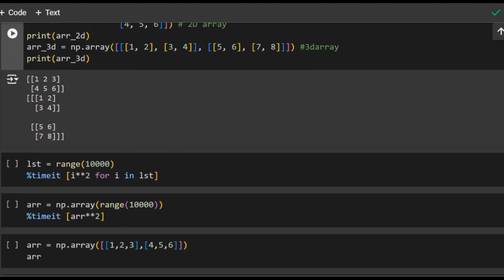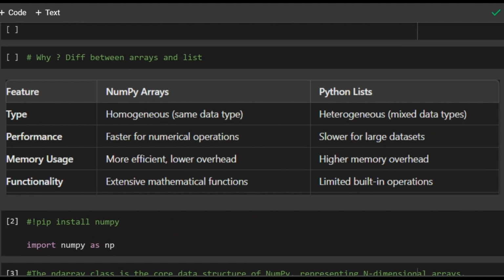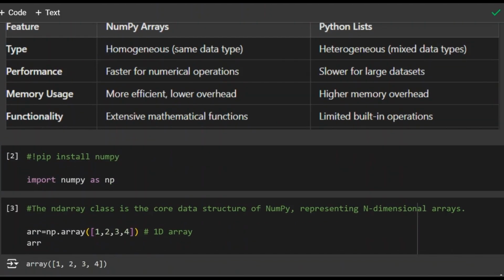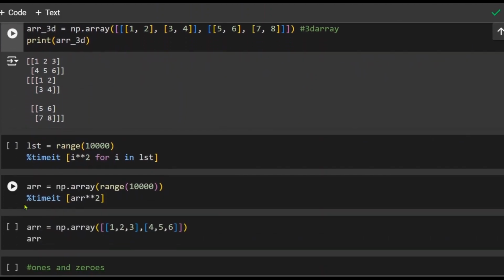All right. So moving forward, let's see. Earlier, when we talked about the difference, I said that NumPy arrays are much faster than Python lists. So just to demonstrate that, we have something called timeit. With that we will see what time is required when you do some operation with a given range. I have taken some, say, 10,000 numbers, and I'm trying to calculate the squares of those numbers.